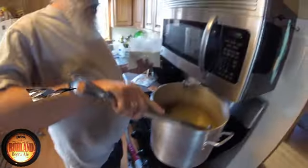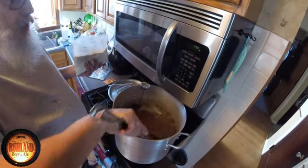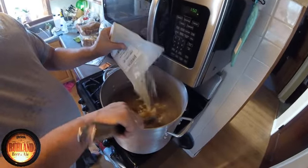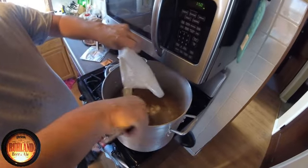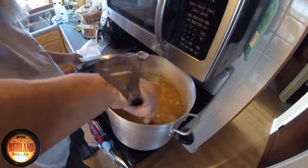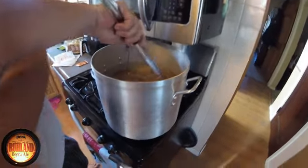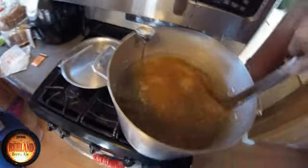So we did a pre-boil refractometer reading. We come in at 1.056. So I'm going to give it pound number 2 of the dry malt extract. This is all before the boil. The hops and everything are in there already. And then we're going to give it another refractometer reading here in a second or two, and find out what we got going here.